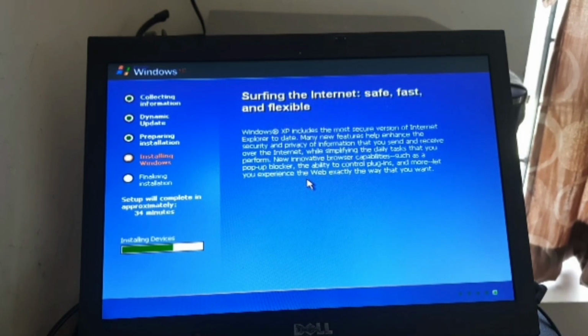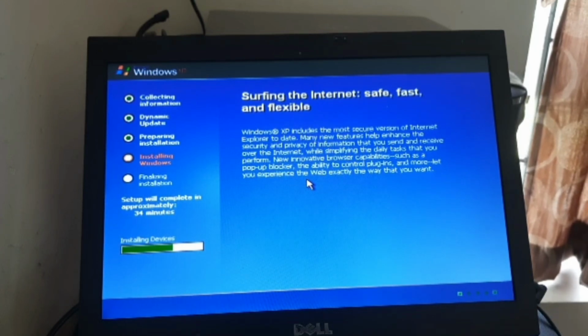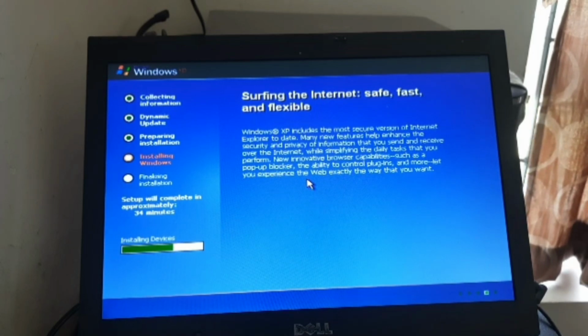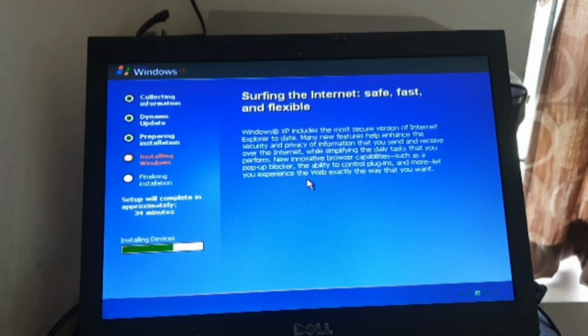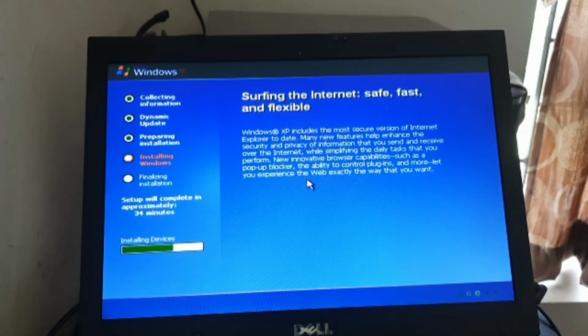Surfing the internet, safe, fast and flexible. Your system also supports internet. For that, you have to install internet software. These are the devices it is installing.